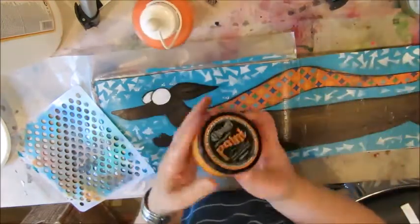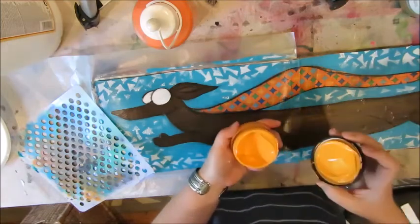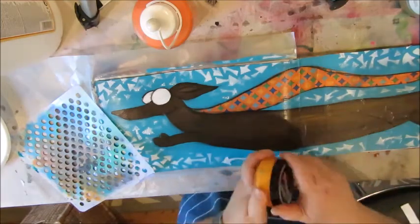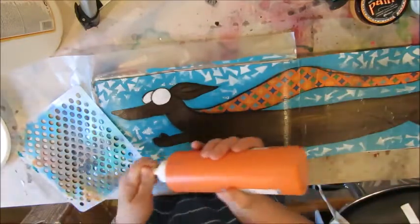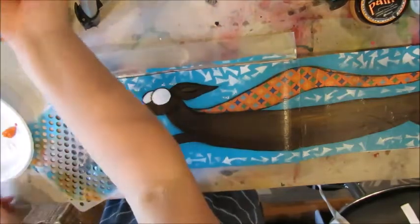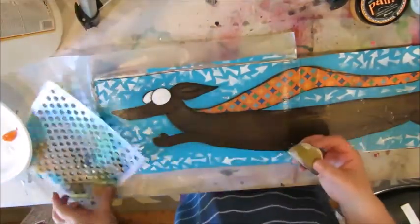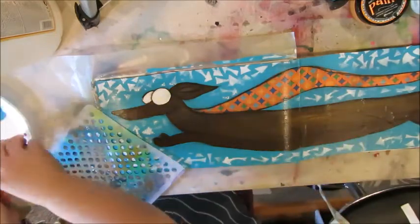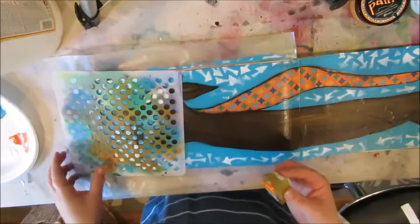I have a lot of different oranges. I have this Dilutions, but it's a little too light. This Lucas one is really spot on. I know for a fact it's not my favorite, but even if it's not perfect, I need some, because it's driving me crazy that, ew, I just stuck my hand in the white, that there is no orange anywhere else in this project. And there just has to be in order for this to make sense.